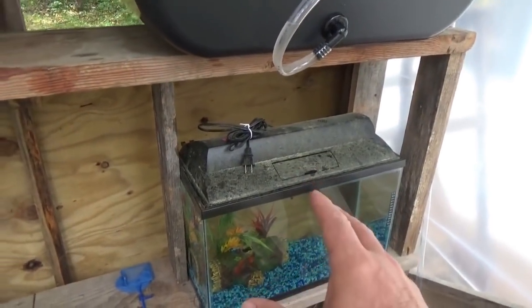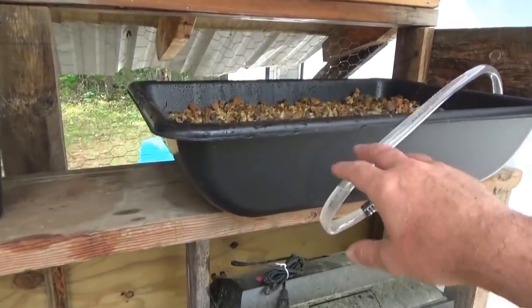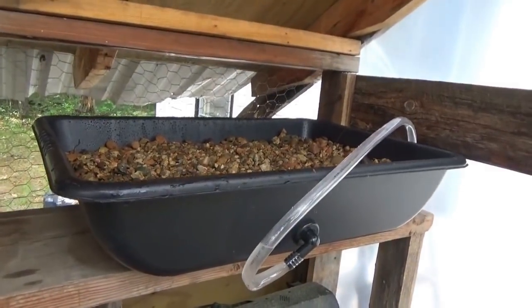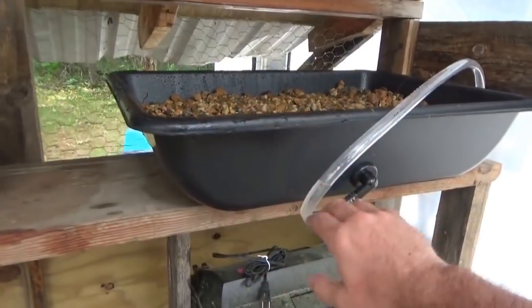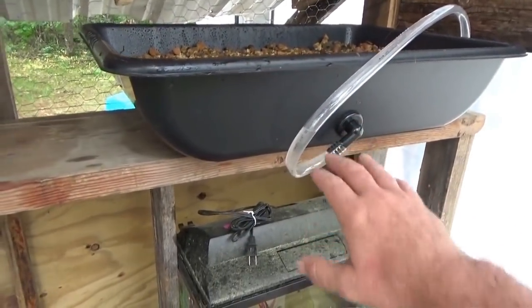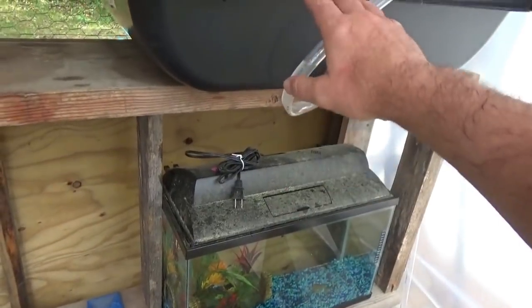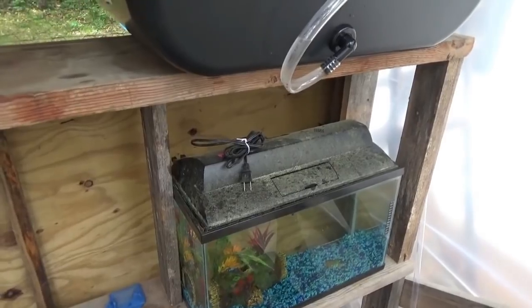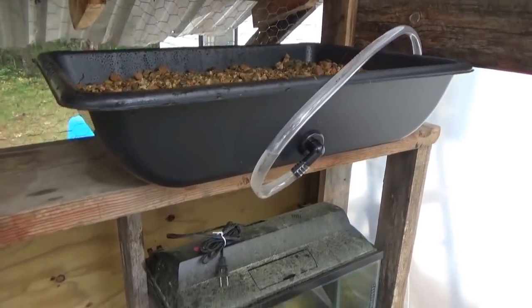Now I have to set up my water pump and my battery and then get this set up. And then I have to finish filling that up. But for now I'm going to have a coffee break. And then I want to get the water up to where I think I'm going to have it. I'm going to have to level off the water in the aquarium with the water in here to where when that flushes out, it's to the top of that. And get the siphon going and experiment with the water pump and get this started.